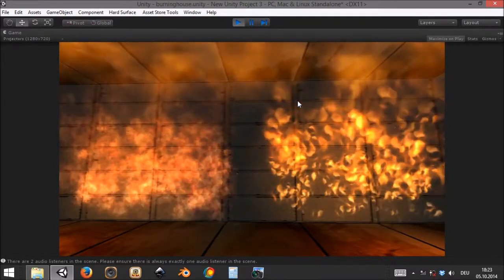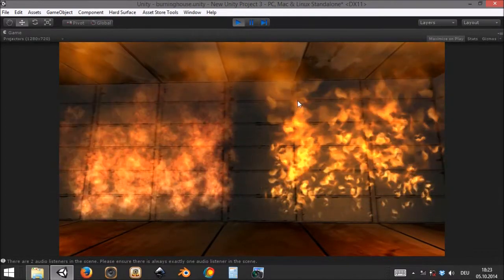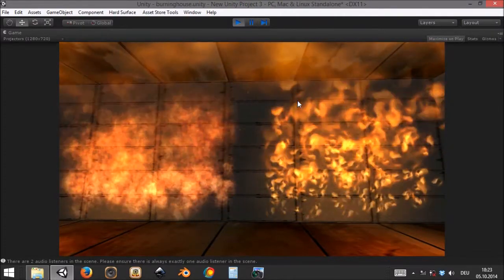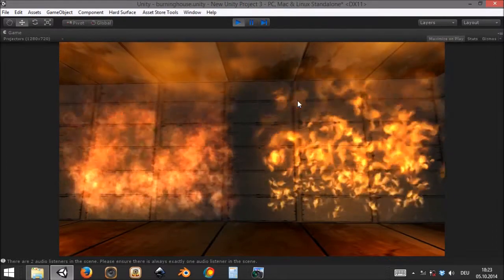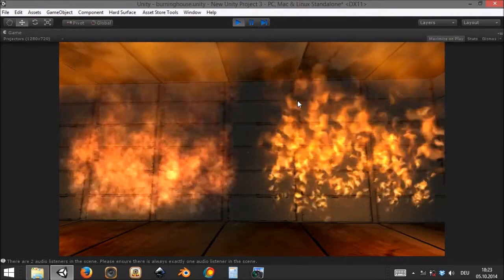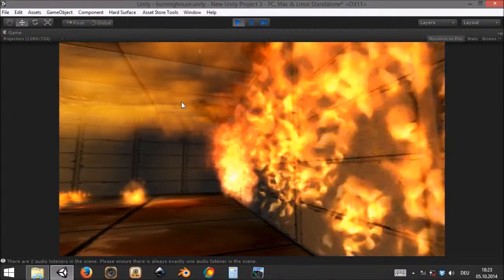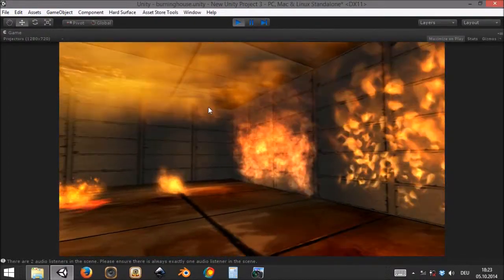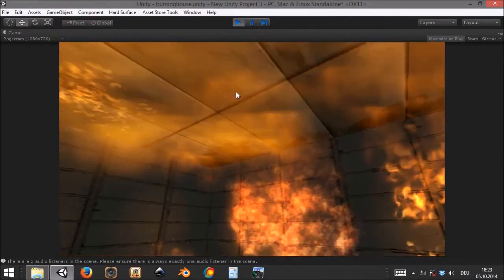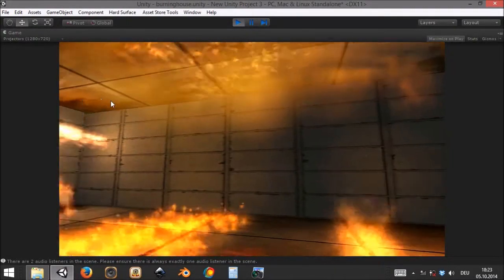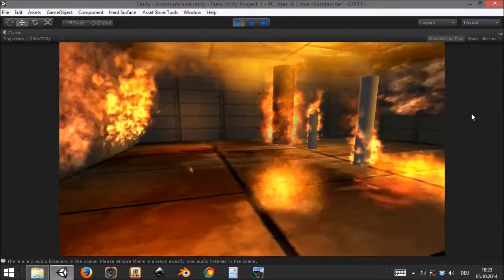And depending on the style of your game and or the type of the fire that you need, sometimes you simply have to change only the material to come up with the effect that you need. All the materials in the package can be changed and played around with, of course. They are only examples and suggestions of how I would use them. But you can, of course, play around with it and come up with your own stuff.